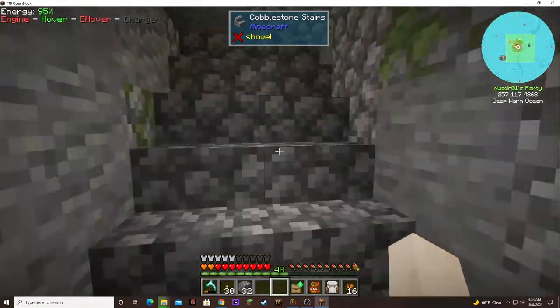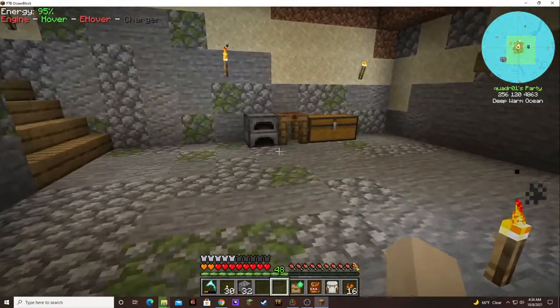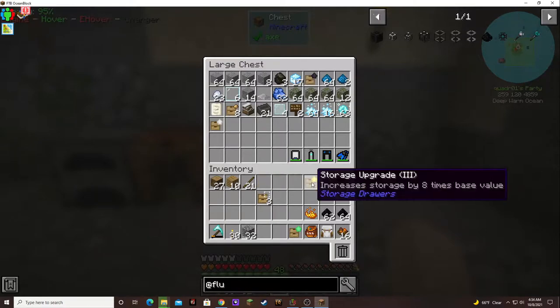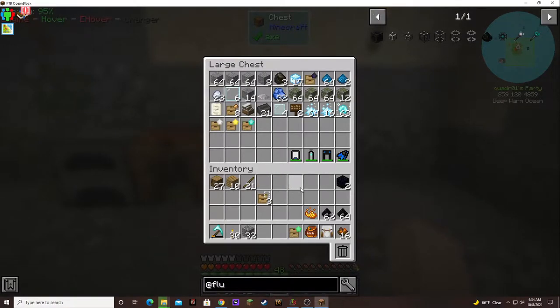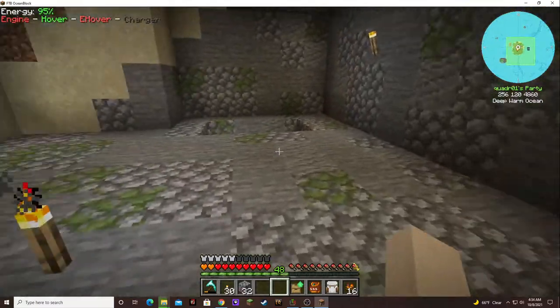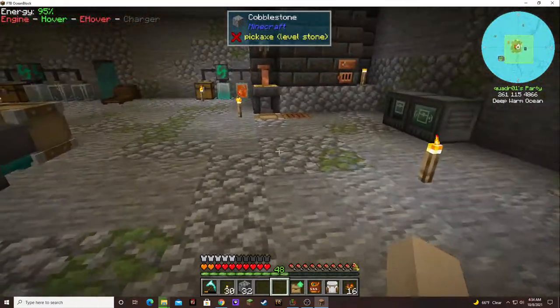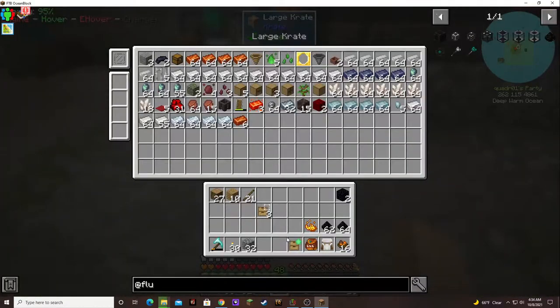There we go. Now what to do with these, I don't know. Perhaps chuck them in here. I will keep the upgrades though, because those are useful, and I am using the emerald upgrades.